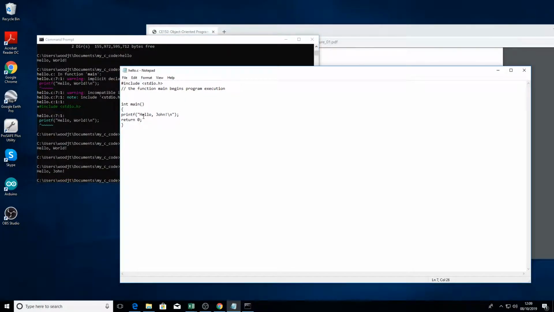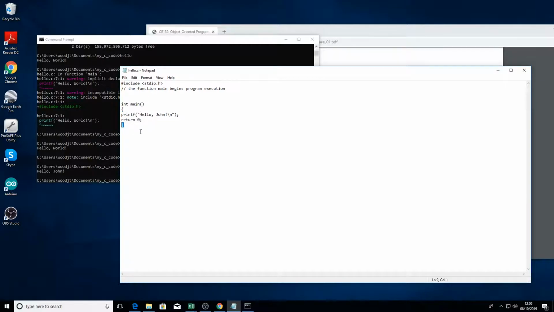Okay, so there's just one more thing I want to know as a beginner here. What are these brackets here? So why has that got a curly brace here? The curly braces are the start and stop identifiers of various different things in C. What they do is they group blocks of code. So in this case, I have declared my main function. My main function starts here, contains all of this code, and ends here.